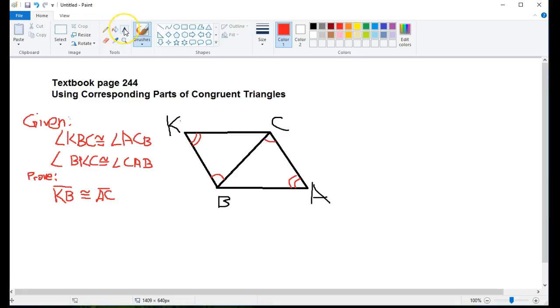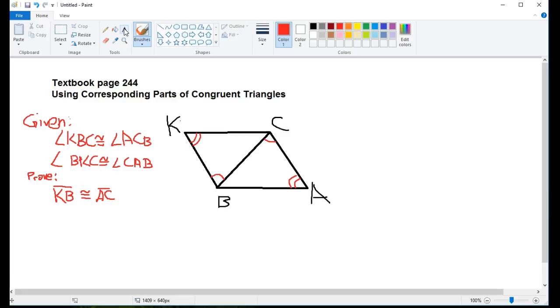So the main idea for this is we're first given a problem, and you have to prove triangles are congruent using one of the four ways: SSS, SAS, ASA, and AAS. And then from there, we say that because these triangles are congruent, their other corresponding parts are also congruent. So it's one more step in the proof. Prove the triangles are congruent, and then you do one more step saying that since these triangles are congruent, these two corresponding parts would also be congruent.